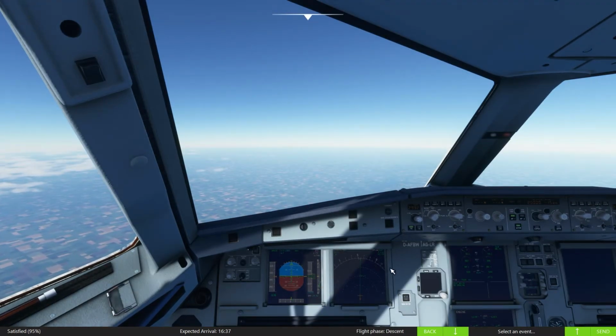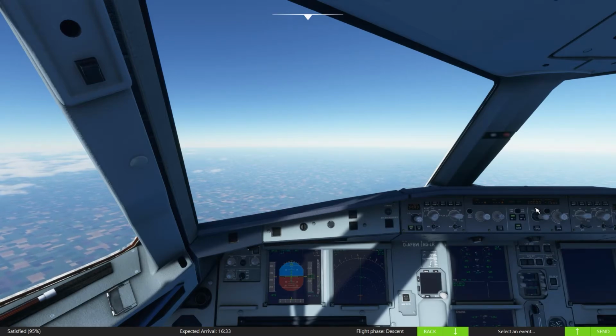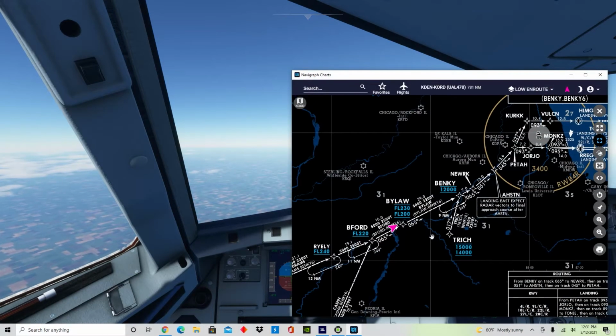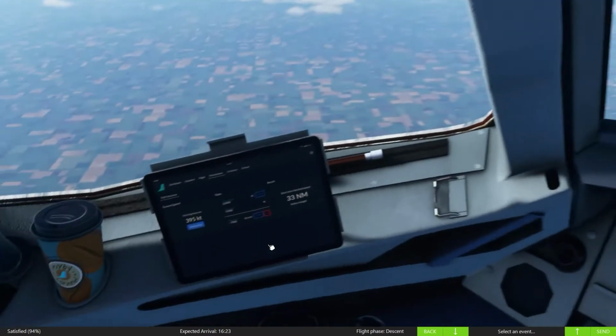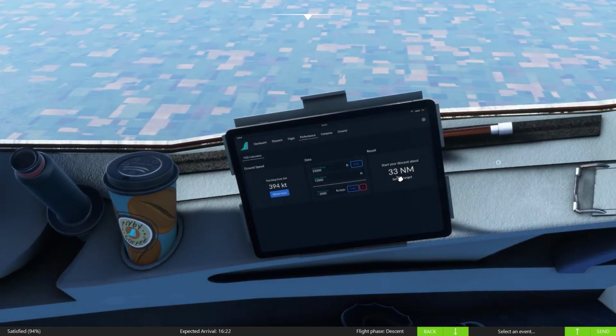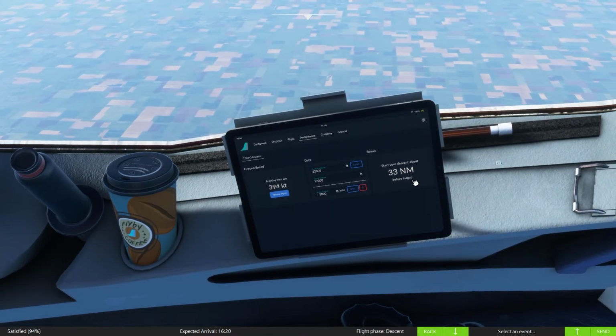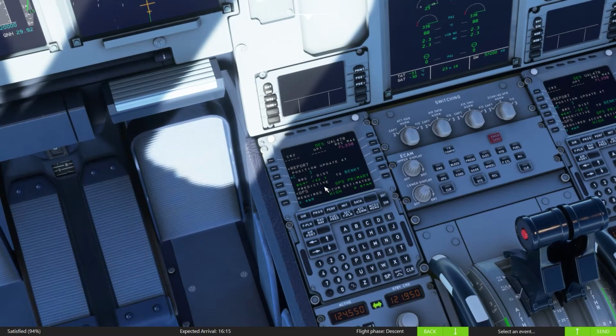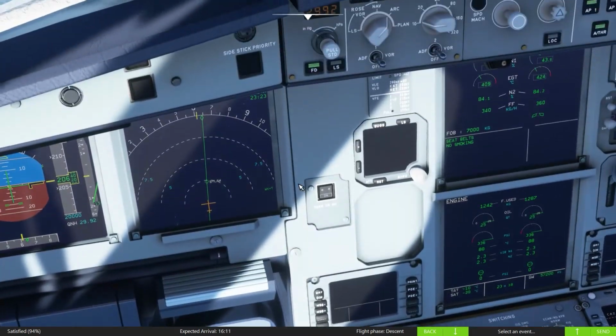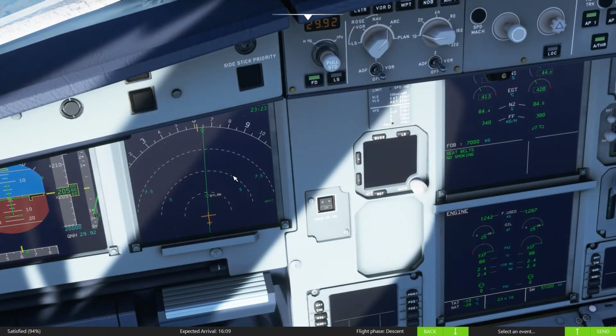Alright, we're about to pass by law at just above flight level 200. Bringing up our chart, the next altitude restriction we have is Benky. We have to cross Benky at 12,000, and FlyPad tells us start our descent at about 33 nautical miles. If we look at the progress page, we're just under 33 nautical miles to Benky, but we have to respect that altitude restriction of no less than flight level 200 passing by law.